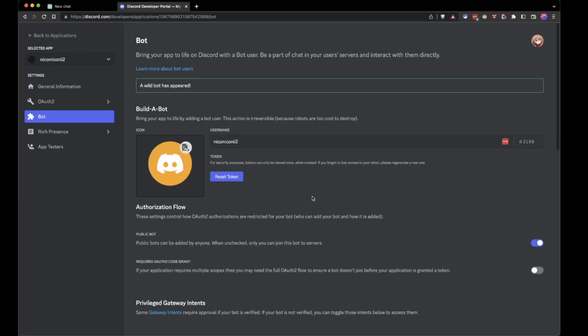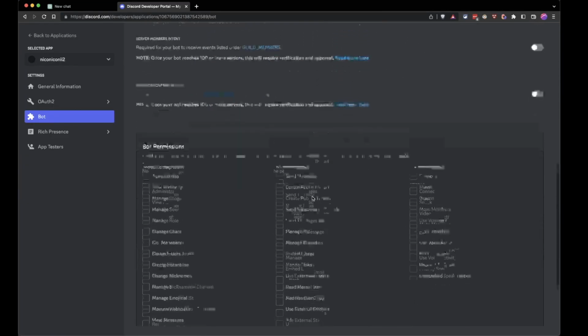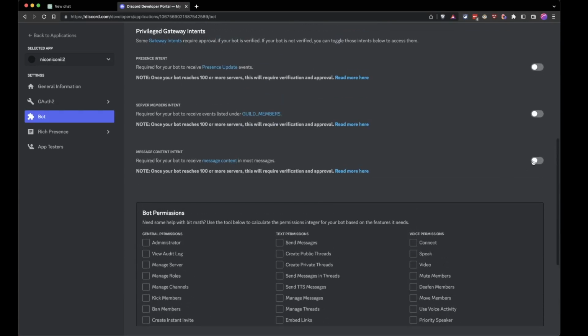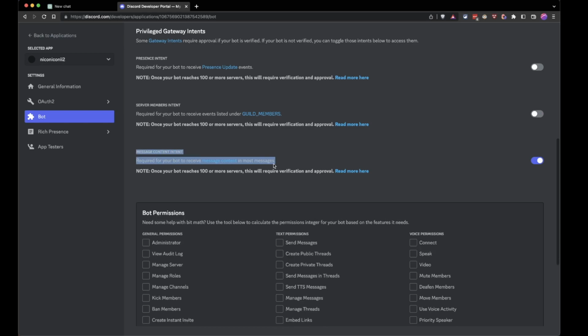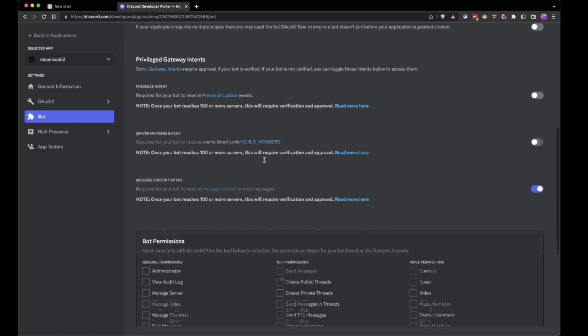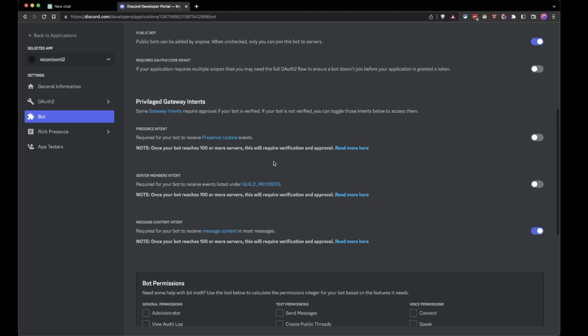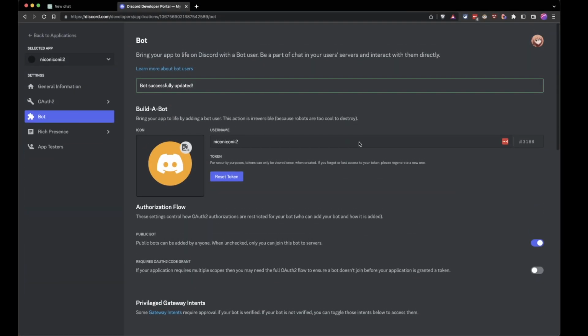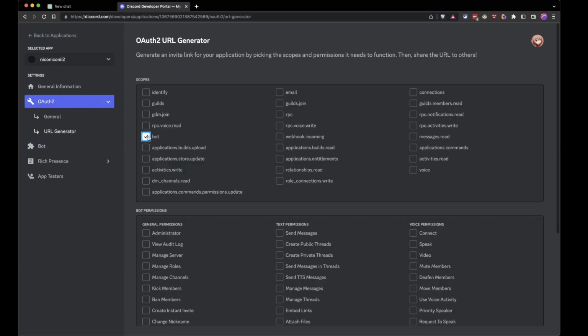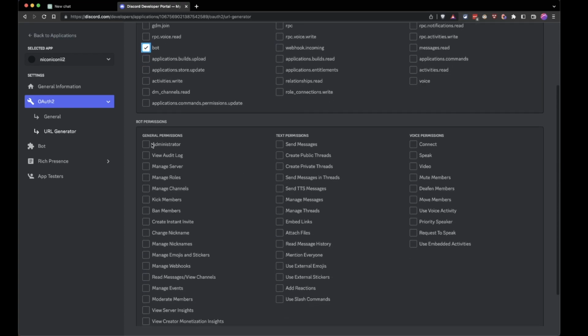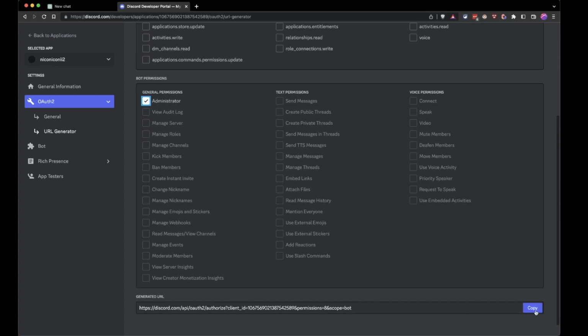Once you've copied that token, go down to the bottom here and make sure you have the message content intent turned on. If you don't have this on, your bot will not function, as you will not be able to read the message content in the messages, which is essential to having your bot actually being able to respond properly. Afterwards, be sure to invite your bot to the server that you'd like it to join. Go to URL generator, click on bot, and then click on administrator or whatever other permissions you'd like. Go ahead and copy the URL, paste it in, and have the bot join your server. Make sure to have access to read and write in the channel that you'd like it to talk in.